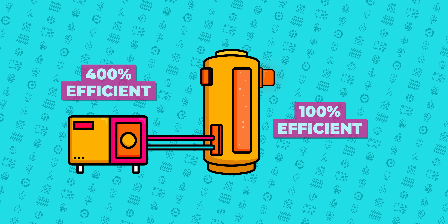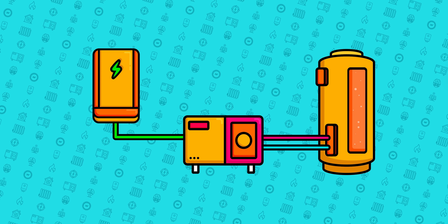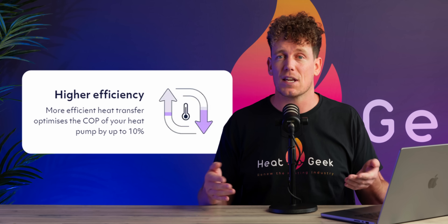You can do this by simply using a home energy storage battery, which then powers the heat pump, but there's another better way I will explain shortly. Additionally, heat pumps actually work less efficiently with a Mixer-G compared to a cheaper, higher-quality, correctly set-up standard cylinder, despite Mixer-G suggesting that their tank will increase heat pump efficiency by 6-10%.